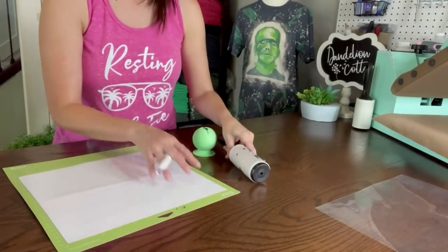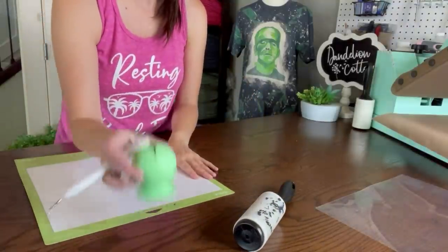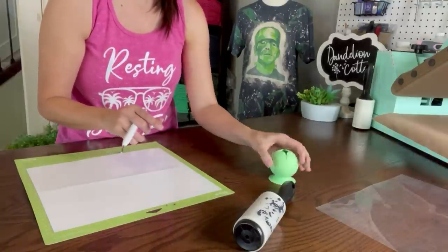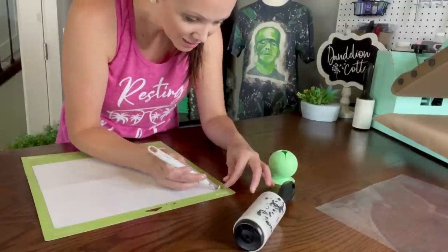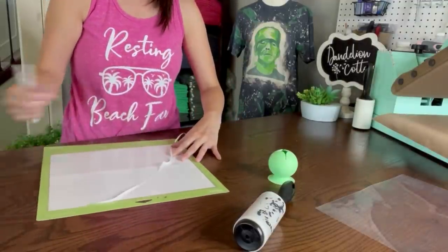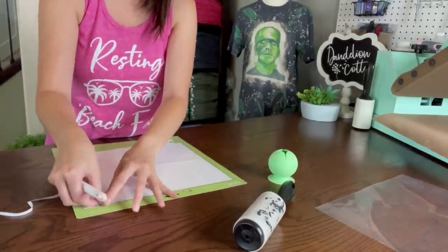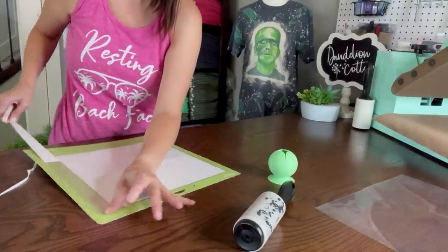Okay, when I'm waiting, I usually get a lint roller and sometimes this. I always use this when I weed vinyl, but when I weed HTV, I usually won't use this, but I'll have it here just in case. And go ahead and start. And I like to weed everything while it's on the mat because I feel like it's an extra hand. It helps hold down my sheet, so I don't have to hold it down.